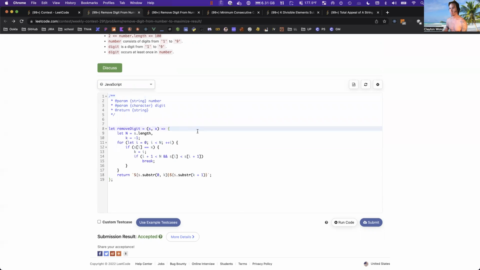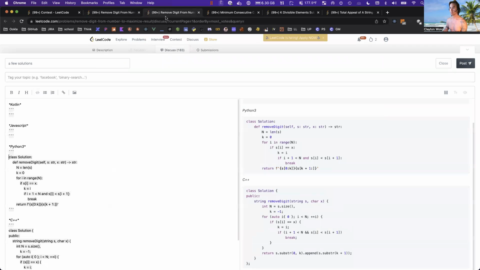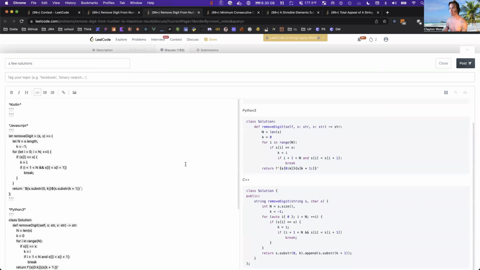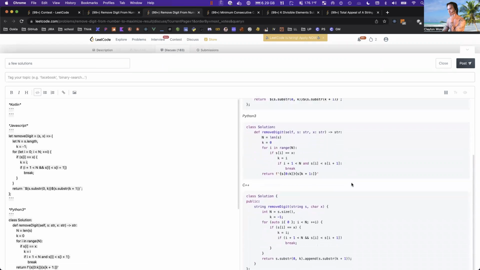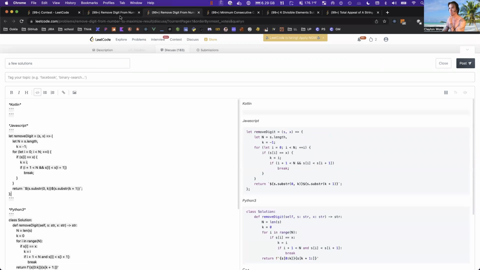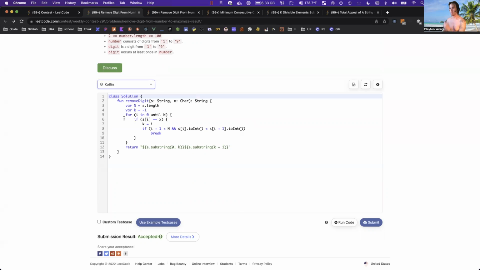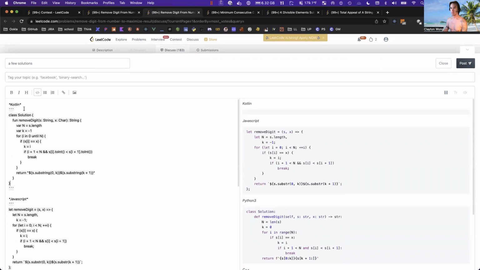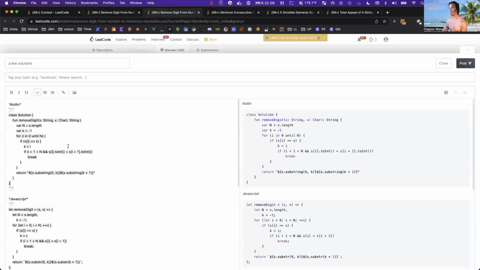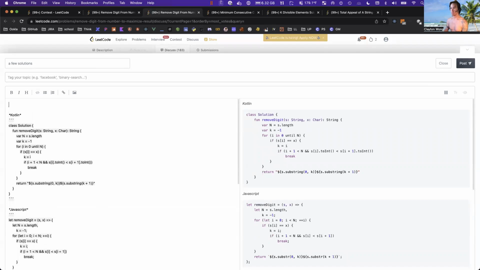JavaScript. Kotlin. Okay, and then let's put a description here.